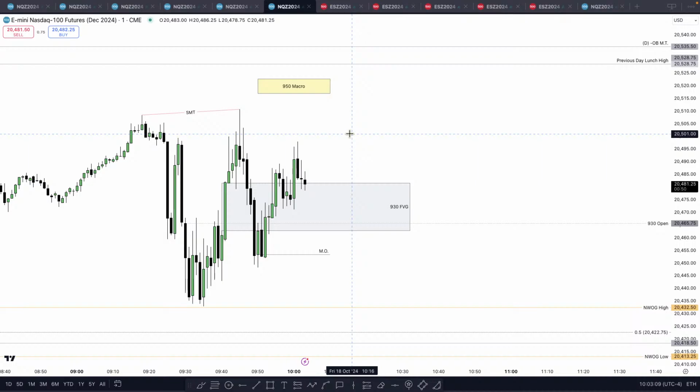So we're demanding more from our setups, right? You don't want to be greedy when you get in a trade and if price hits your target, you're only going for home runs. You want to be greedy in terms of the signatures and the entry criteria that you expect from the market, okay?